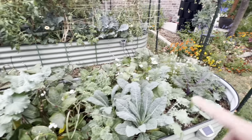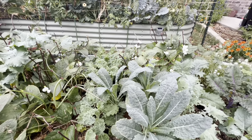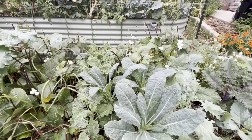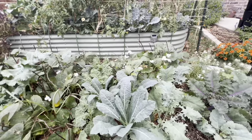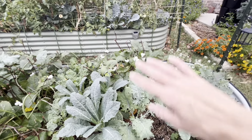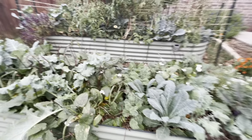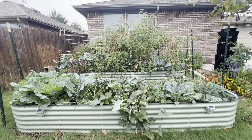And then we have kale at this end, also filling in the bed quite nicely. These plants right here, these dino kale, yes, lacinato, have grown a ton this week after I applied the liquid fertilizer. So this end of the bed should start to fill in, not quite as much as the collard green end, but it will fill this in quite nicely. And then you won't be able to really see the soil or the mulch that well. It's looking pretty good, y'all. Fall garden is fall gardening for sure.